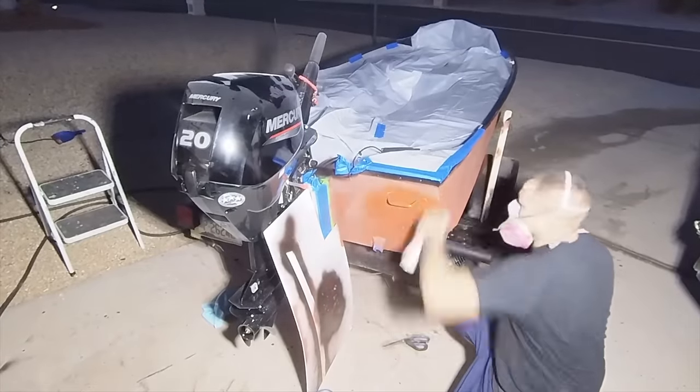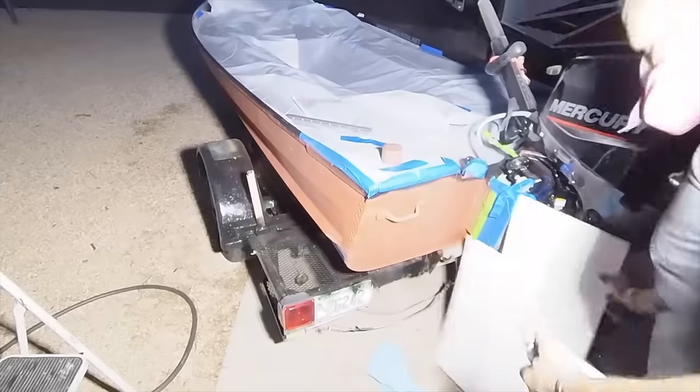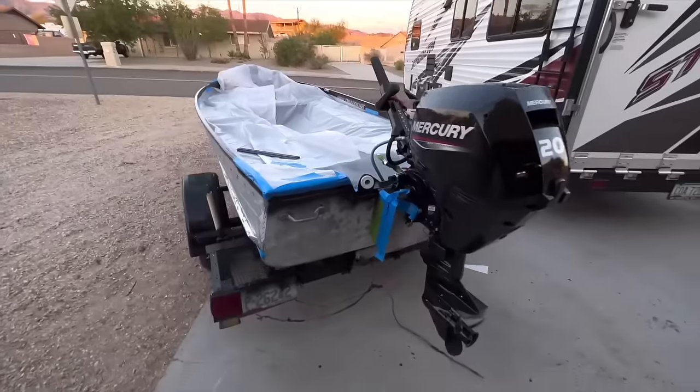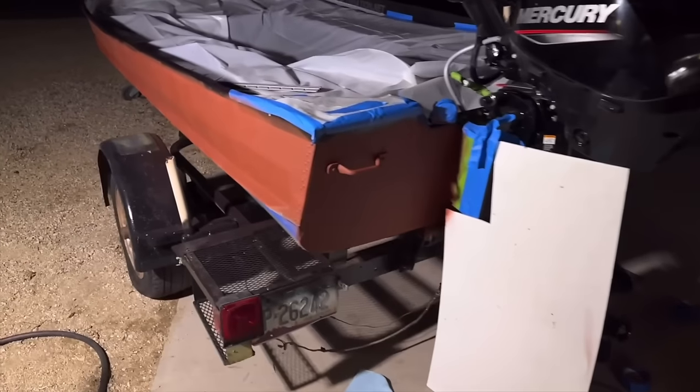Make sure you cover up all crucial parts. And right now I'm doing this outside kind of sketchy. And so, I'm just doing what I gotta do to keep it from painting the motor or any of the other parts. But after two coats, it is ready to go.